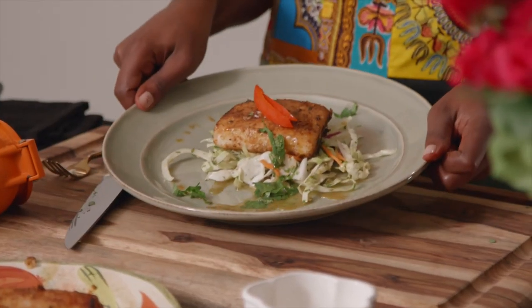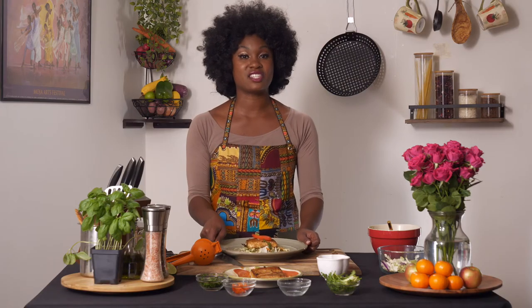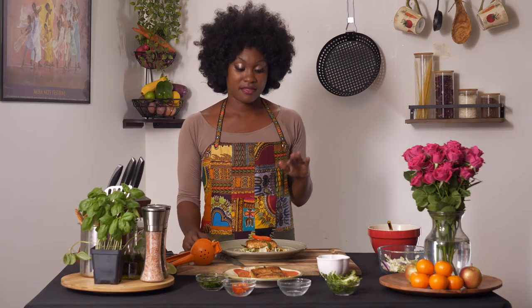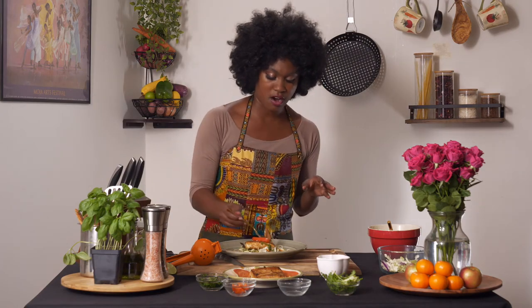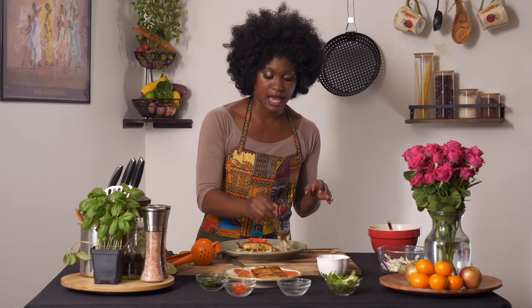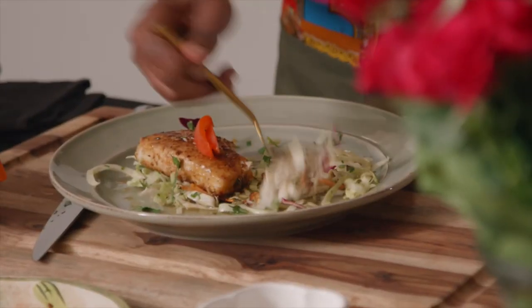It's nicely plated, really easy to eat. This is a really nice and light meal. I don't recommend eating late, but if you do have to eat late, this is super, super light. Let's give it a shot — those textures, you can see it's firm and flaky. You're going to have crunch going on. I can already smell the lime and the cilantro. I honestly could have used just a little bit more honey, but if you're watching your sugar intake, this would be a perfect amount.